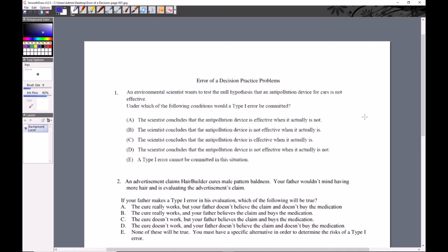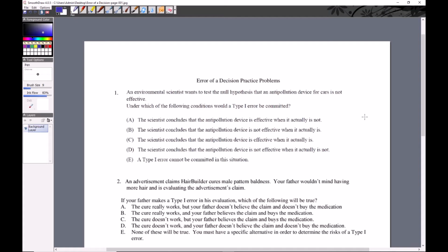And what you can do if you want is just pause the video now, download that from the announcement, and work these things. And then come back on and see if you can match up, or sort of evaluate your own performance with this. So I'm going to just move ahead then and start out with number 1.